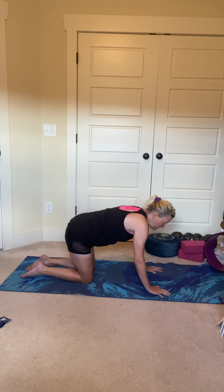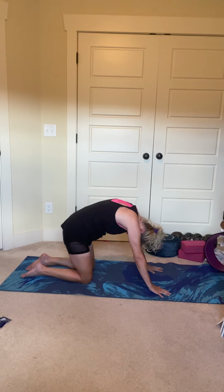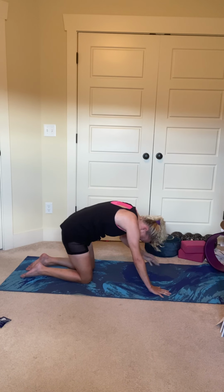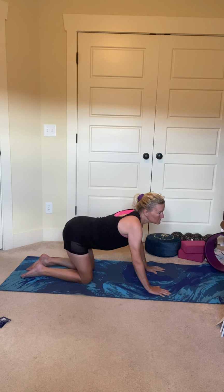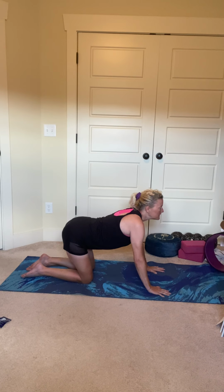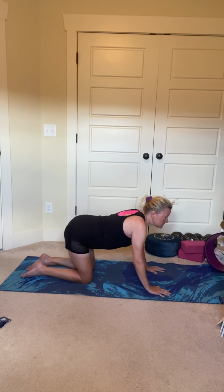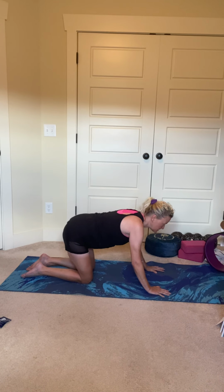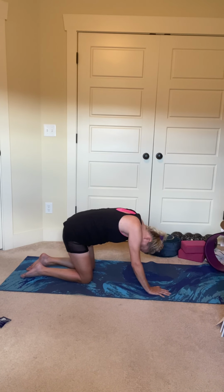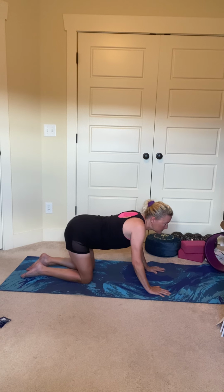And then slowly exhale, rounding up into cat. Rounding those shoulders up, pushing up off the mat, and lowering, tucking your tailbone down. And then inhale to cow. Exhale, rounding out the shoulders, pushing off the mat. Inhale. A nice big stretch in your shoulders and your back, as well as you may feel that in your glutes too. And let's do one more.